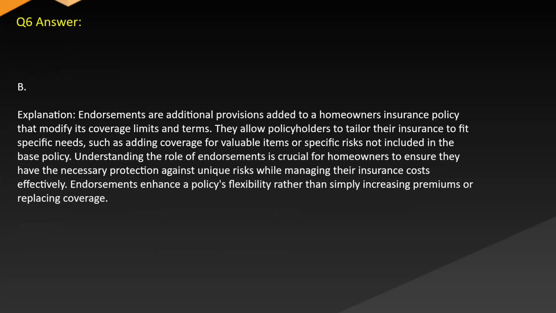Answer. B. Explanation. Endorsements are additional provisions added to a homeowner's insurance policy that modify its coverage limits and terms. They allow policyholders to tailor their insurance to fit specific needs, such as adding coverage for valuable items or specific risks not included in the base policy. Understanding the role of endorsements is crucial for homeowners to ensure they have the necessary protection against unique risks while managing their insurance costs effectively. Endorsements enhance a policy's flexibility rather than simply increasing premiums or replacing coverage.